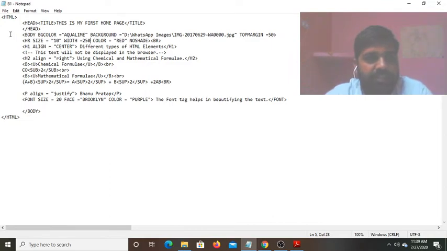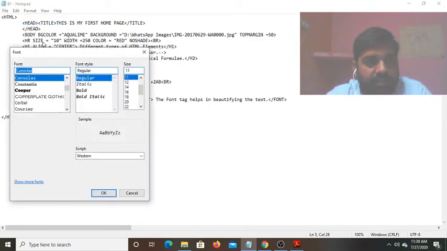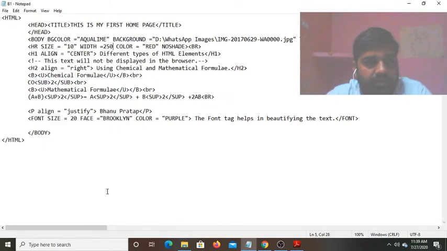See the HTML structure. Okay, so let me change its size. Here I am increasing the size to 14. Okay, now you can see. So this is the HTML open and close. This is the structure of the HTML code.